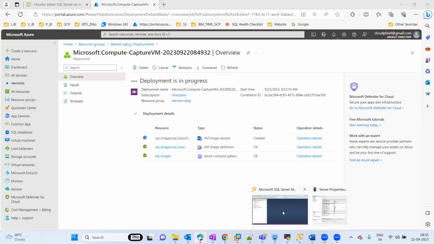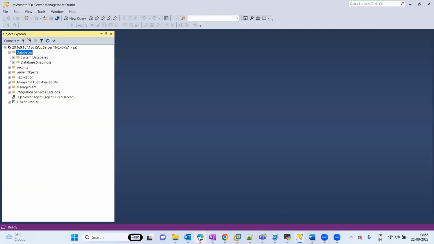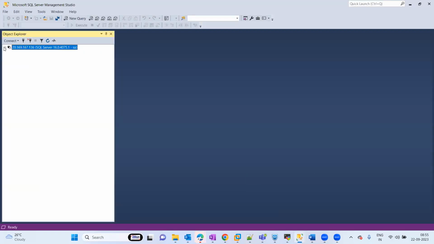Here also it got disconnected. Why? Because the VM is no longer available.